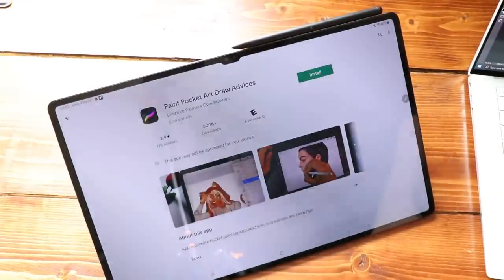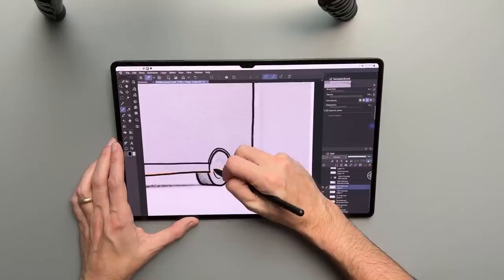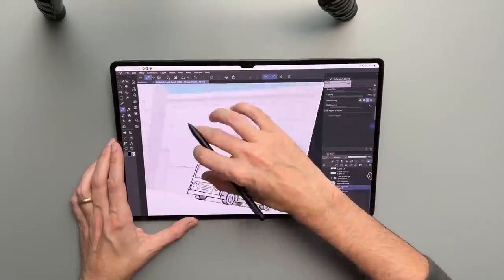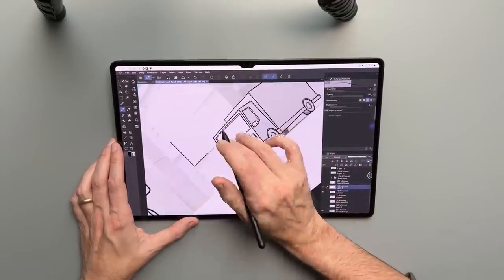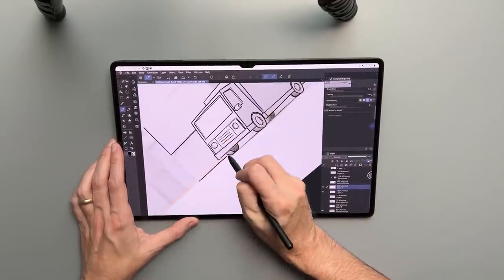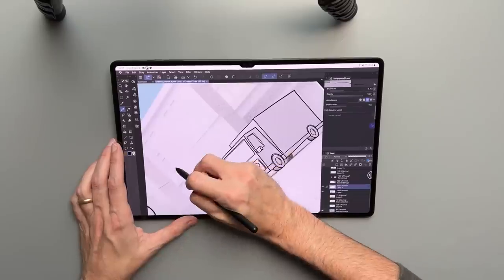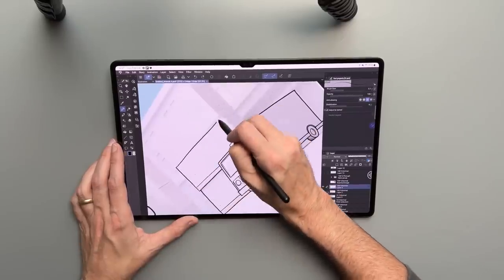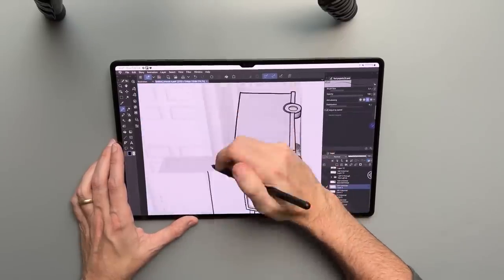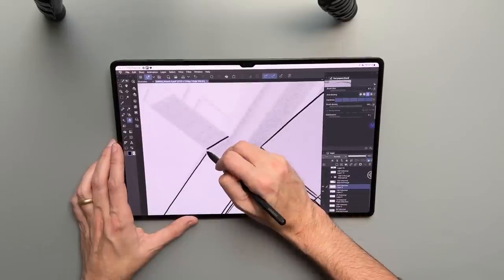But in general, I feel like Android is on so much better footing now against the iPad in the app department than it was just a few years ago. There's still no Procreate, like I mentioned a minute ago. The Affinity apps, they're still not here. Adobe hasn't really paid much attention to Android over the last few years, so I don't know what's going on there. But if you know where to look, there are some really great apps available. Sometime I need to do an updated version of this video.